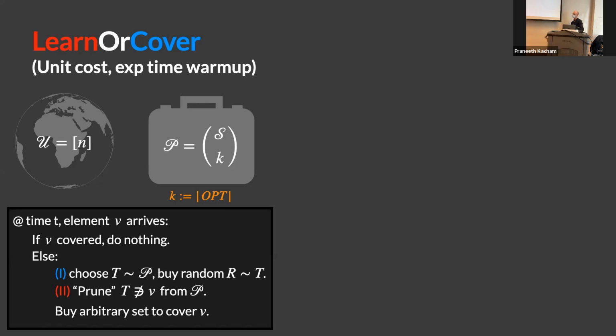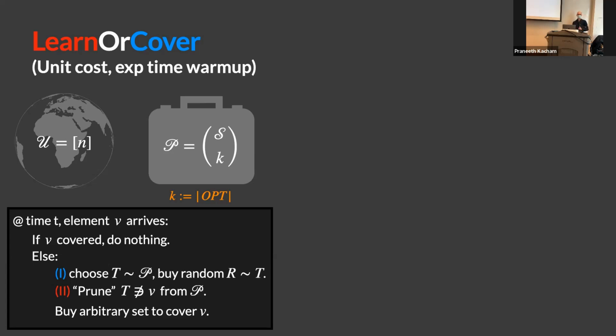So then I'm confused. Why are the two things not the same? Well, you're not pruning the T that you sampled. It's the same type of object, but it's not the same in step 2. In step 1, it is the same, absolutely. Also, even if you sample a T that contains P, you might still sample an R that does not. Absolutely. There is a possibility that at T we buy 2 sets. Exactly.